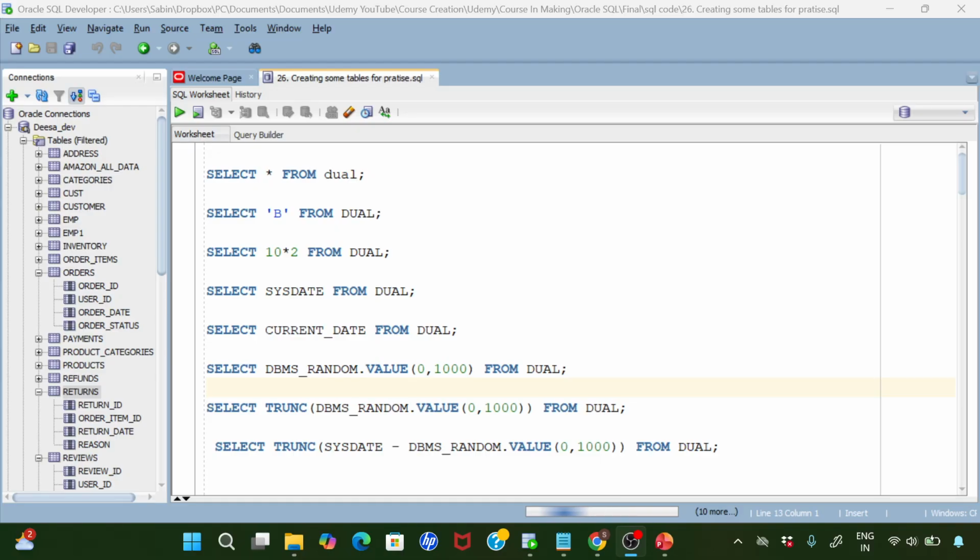So, what I'm going to do in this session is create some of the tables, not the entire table list, but some of the tables which are very close to what we're going to develop in the Amazon project. Once we understand the fundamentals, we'll go ahead and create those actual tables. We may drop the existing tables, but whatever tables we create in this session, we will use to understand some of the concepts. And once we are ready, then we can start utilizing the actual tables.